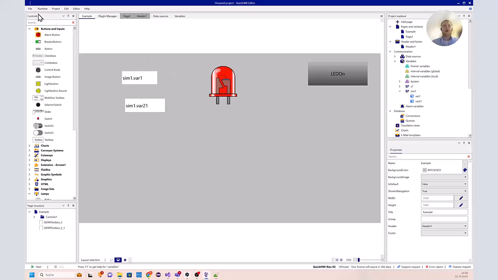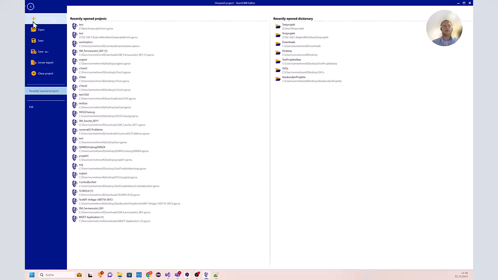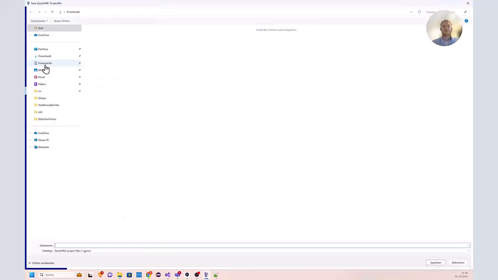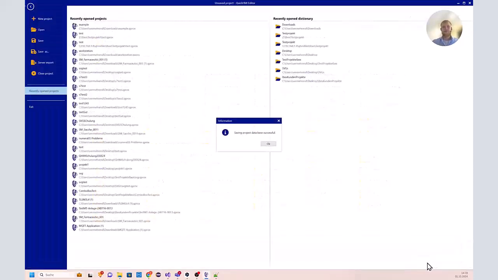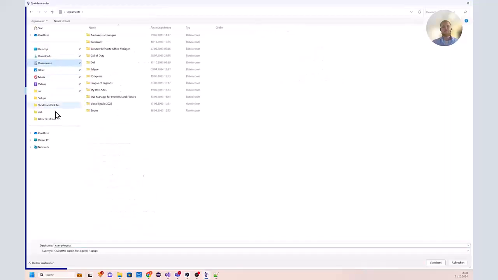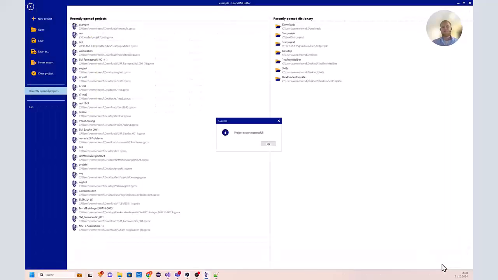So if you go to File and hit the server export, take a name, save. The project needs to be saved first, and now you can export. Project export successful.